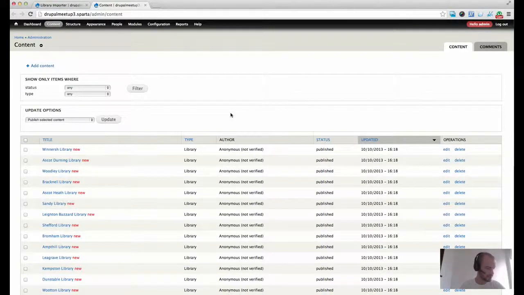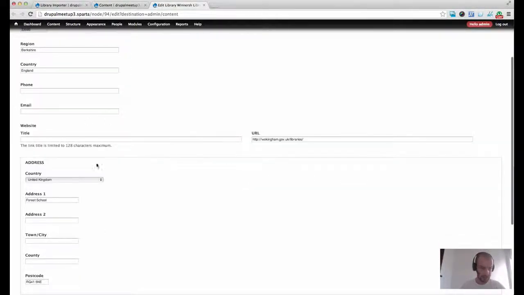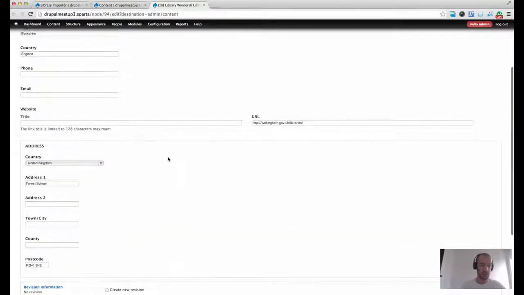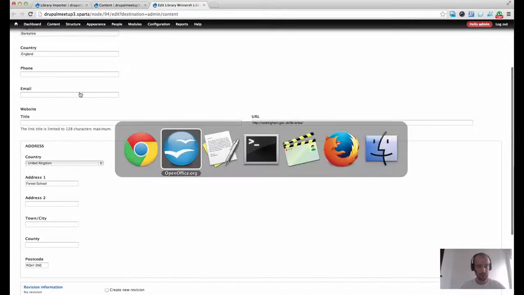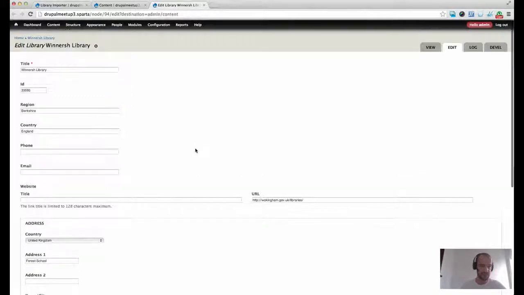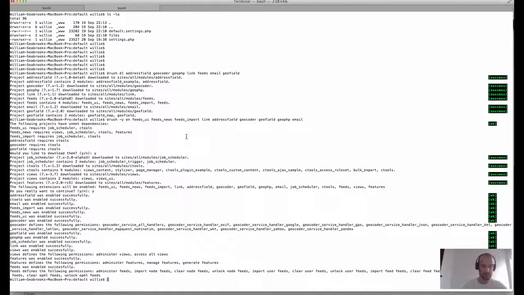So this is the finish of step one, apart from one other thing we should do, actually. You can see here the only data that we can see is the address, but we can't see the geocoding data. So we really should check if the data has been geocoded properly. And because geofield is kind of back-end data, it's not displayed by default. So how we'll check that is log directly into the database using Drush again.